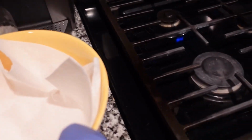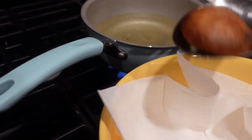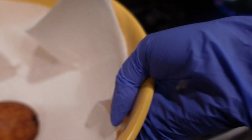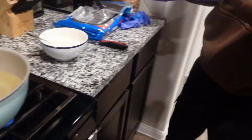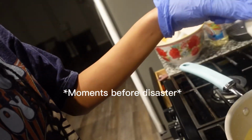First one. Make sure I grease off it. First one looks good. Y'all. She looks too great. Put in that slow. Yeah, that's it.